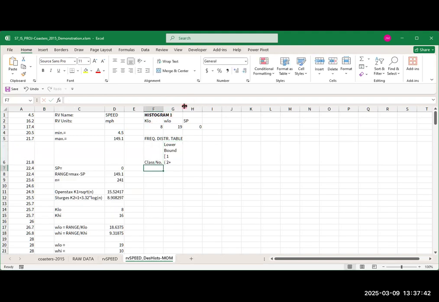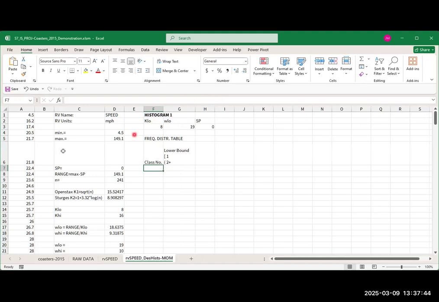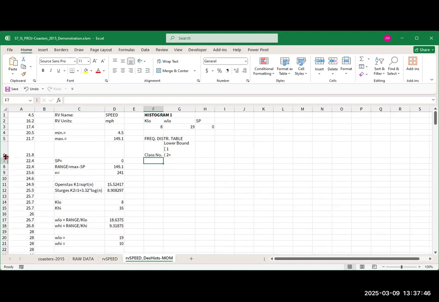Okay. Let me kind of explain to you what I just did. I wanted to be able to put these things down below this word lower bound, but I didn't want to type them into these rows here.